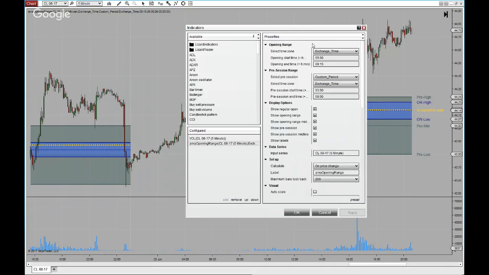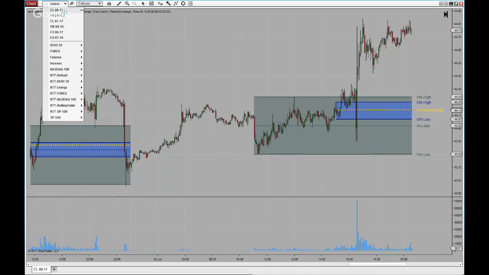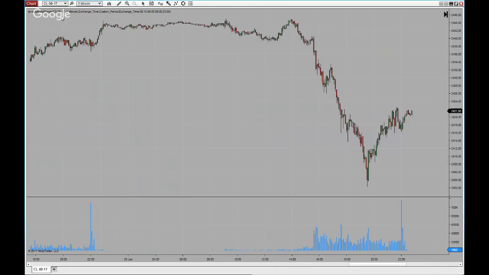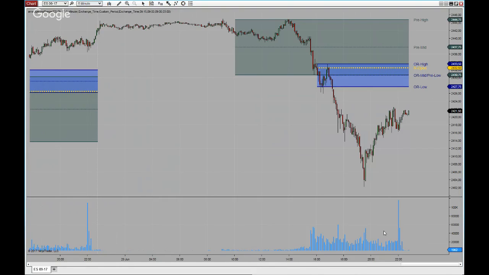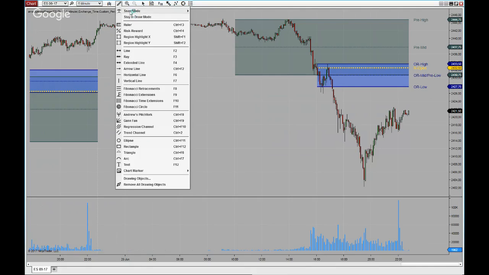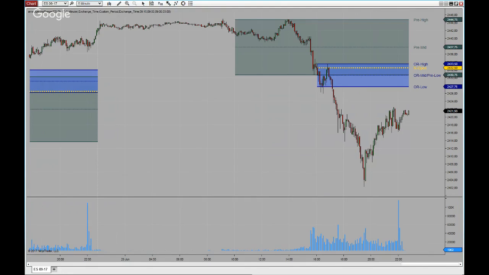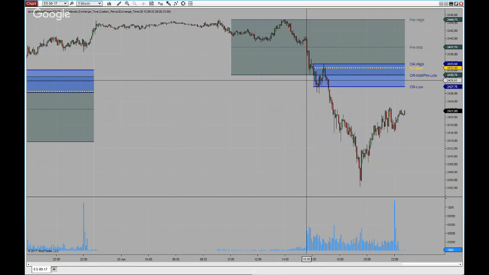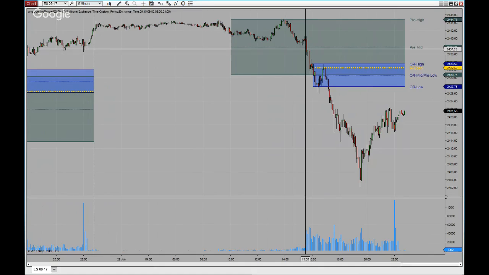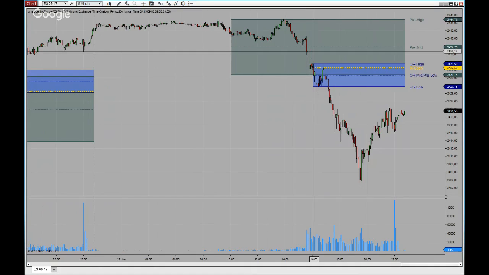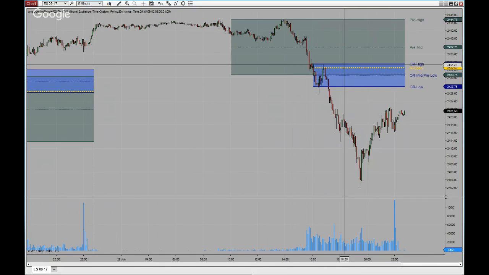Okay, we can just hit OK for this, and then I just want to remind you again when you change instrument. So let's go to ES, for example. You see here now that I have put the regular volume on here, just to make it very obvious that this is, of course, the open taking place here, and it's taking place here. So we need to correct this.